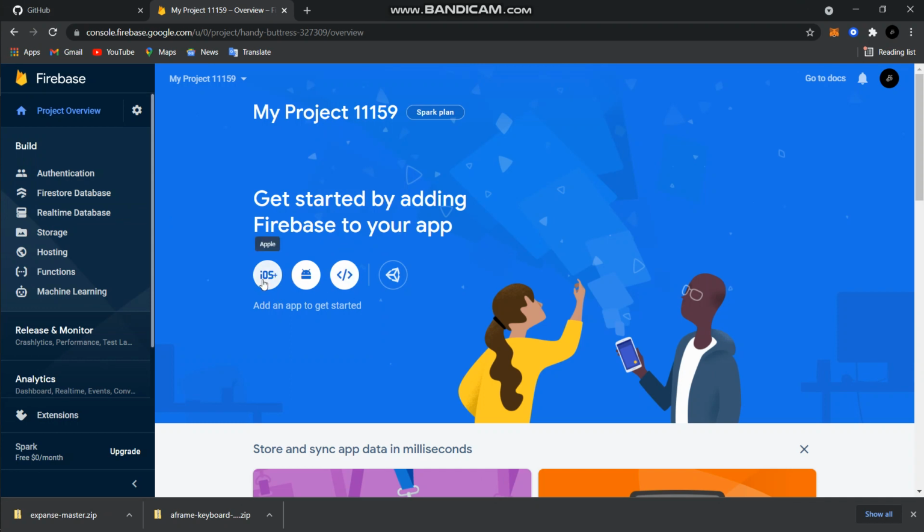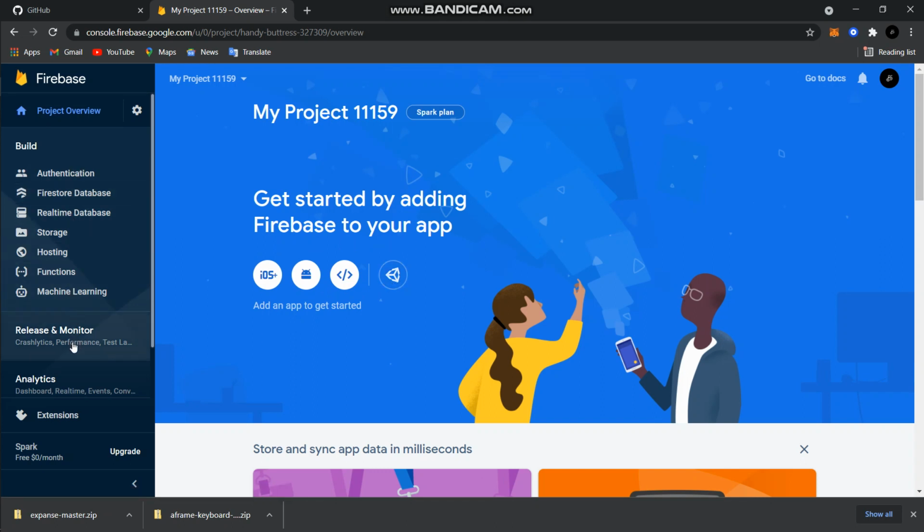If you want to start an application, you just click one of these. If it's iOS to build an iPhone app, Android, or web, or if you are building a game and you want to store game information or game resources. That's how good it is. You can literally be a game dev using Firebase for your game development. They give you a lot of options here.